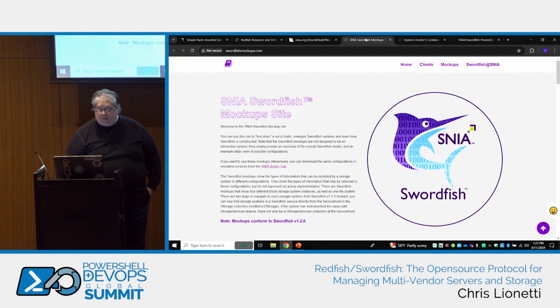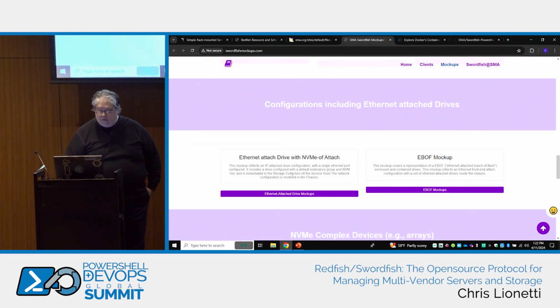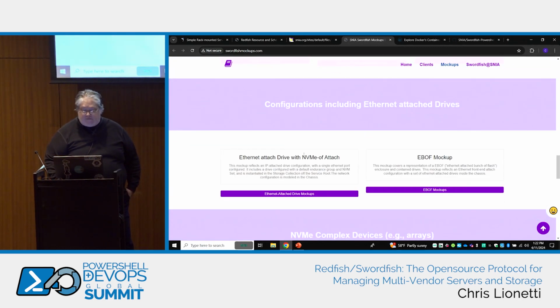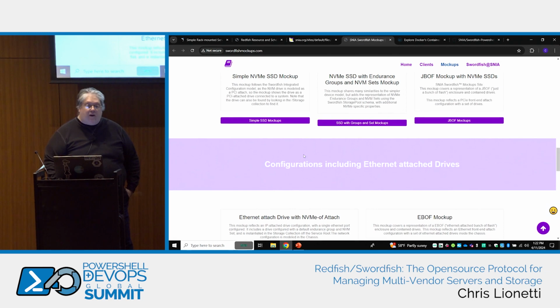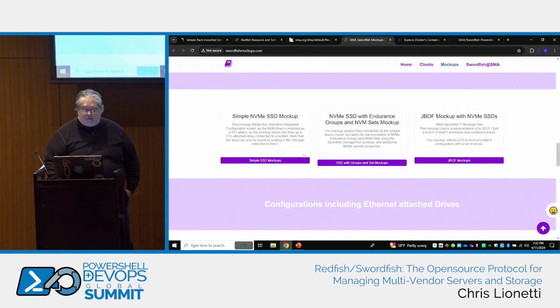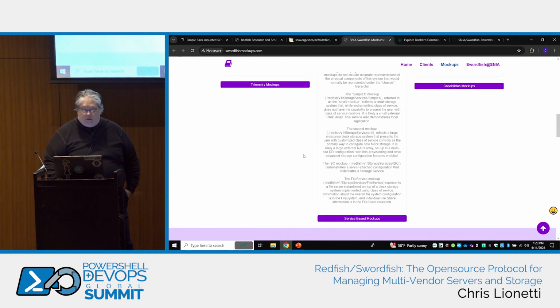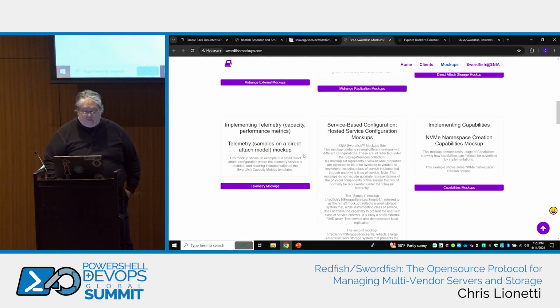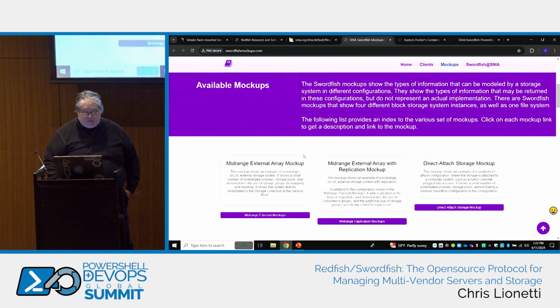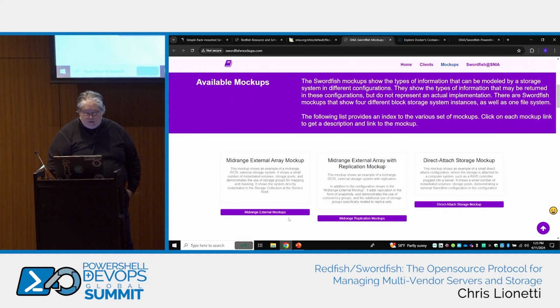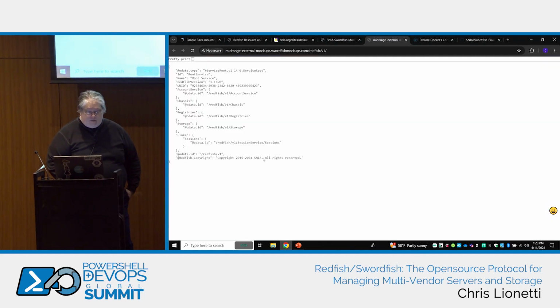Again, just like with Redfish, we have mockups. If you go to mockups, there's Ethernet attached drive with NVMe fabric, enterprise box of flash, NVMe SSD with endurance groups. We've got a bunch of mockups out here. In fact, the one I like to bring up is probably one of the simpler ones. Mid-range array.